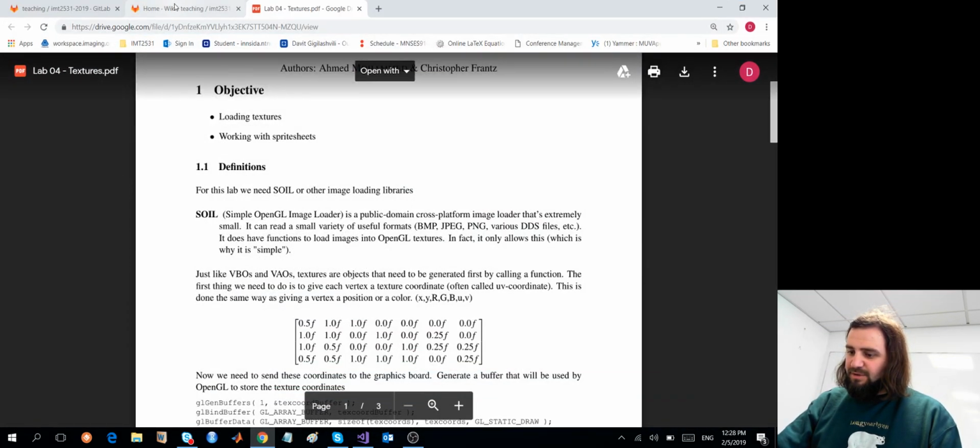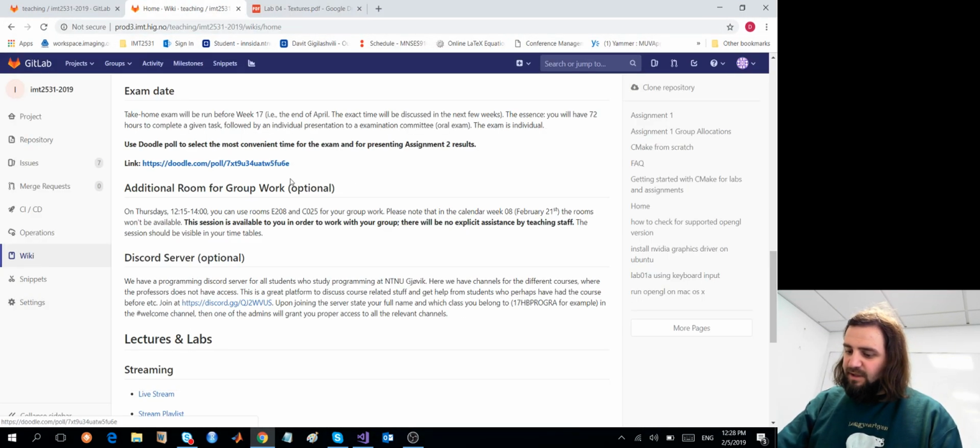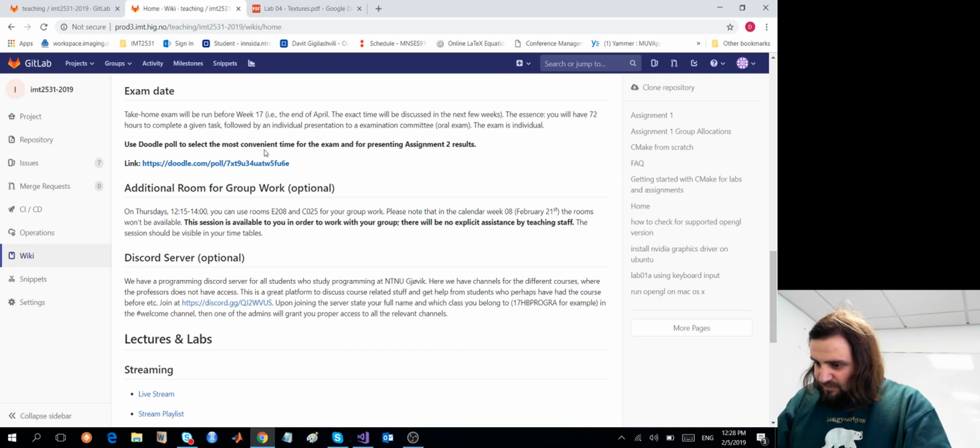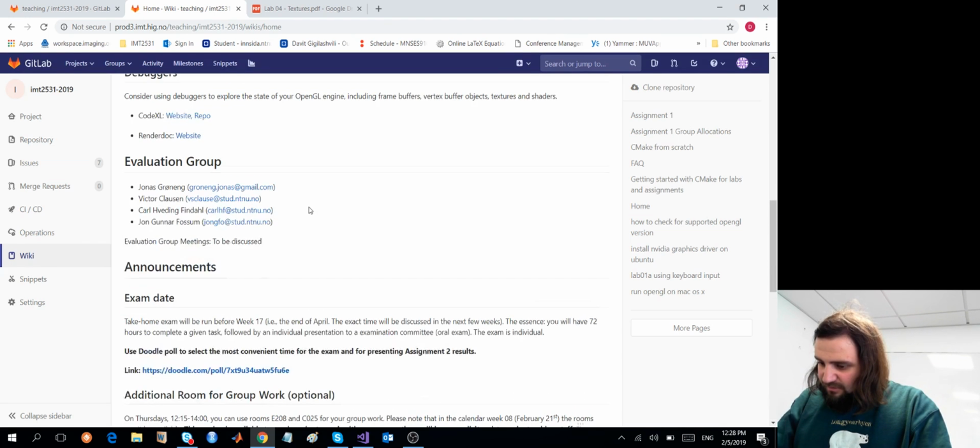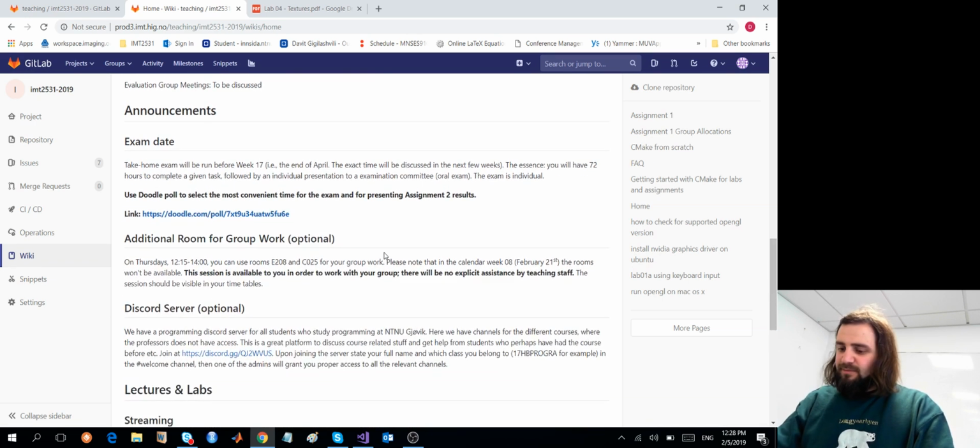So if you could go to the wiki on the GitLab and scroll down first to the announcements. I have created a doodle poll for you just to vote for the exam dates and also for the assignment 2 presentation.